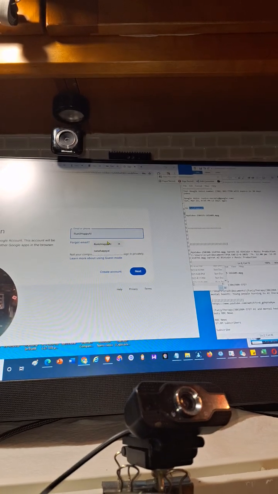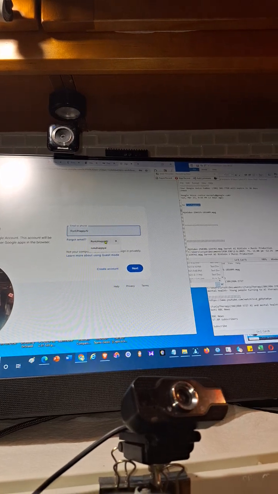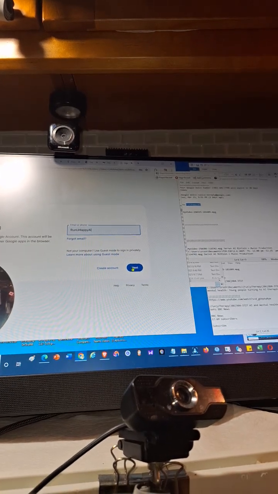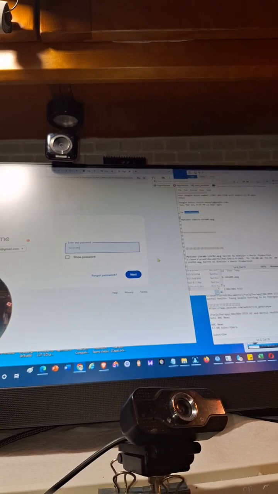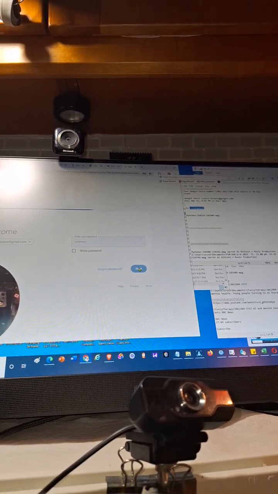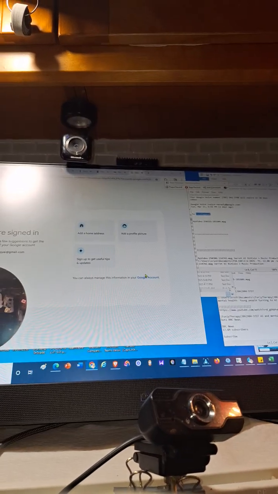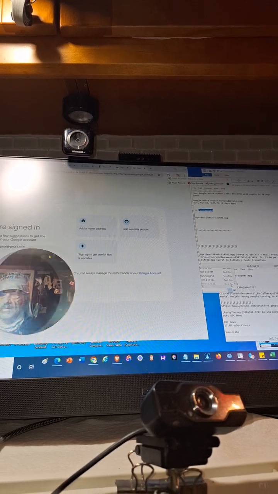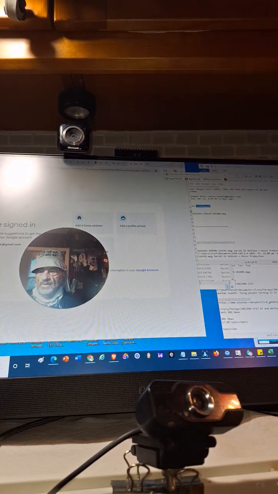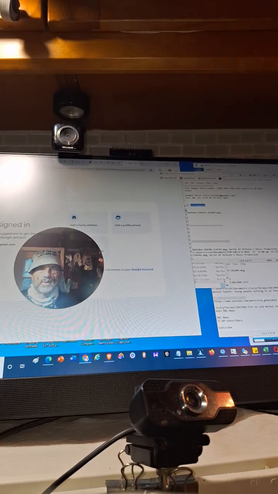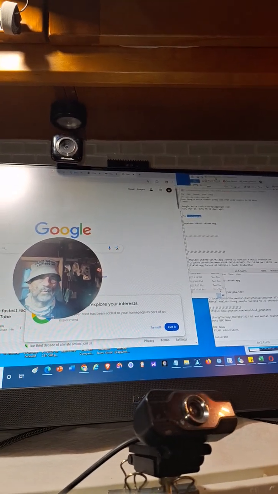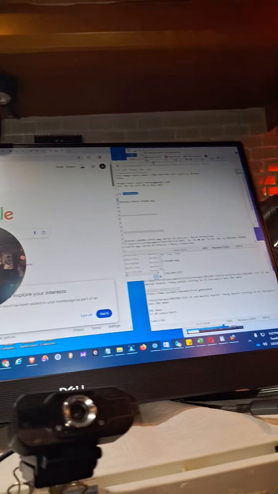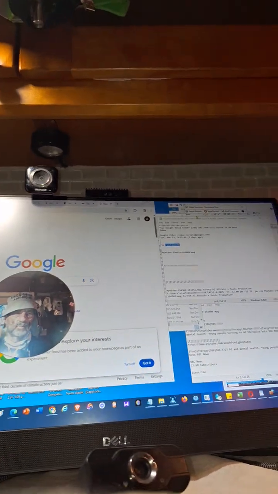Then go, run you happy AI, okay, then the next. Okay, and then the next. And then I'm logged in, and I don't want to do anything else, so I say, not now. But what I do want to do is I want to set up a Google Drive with this name.